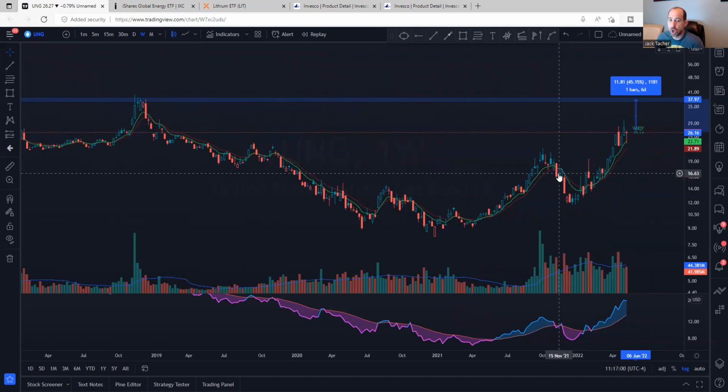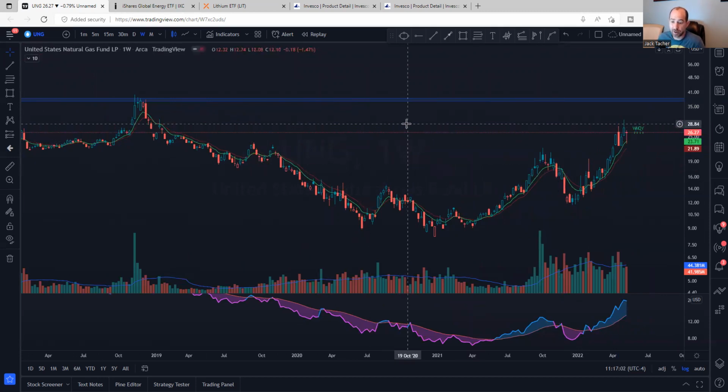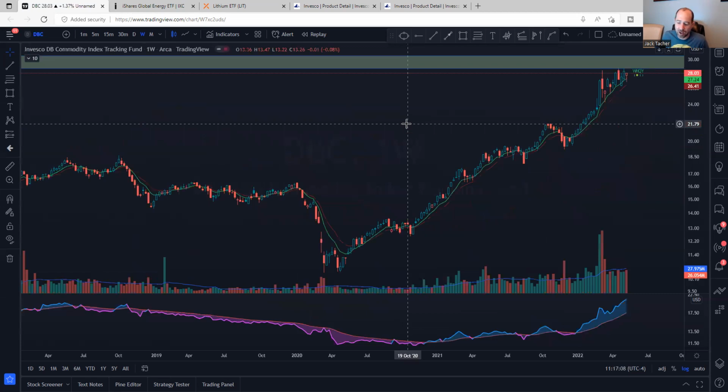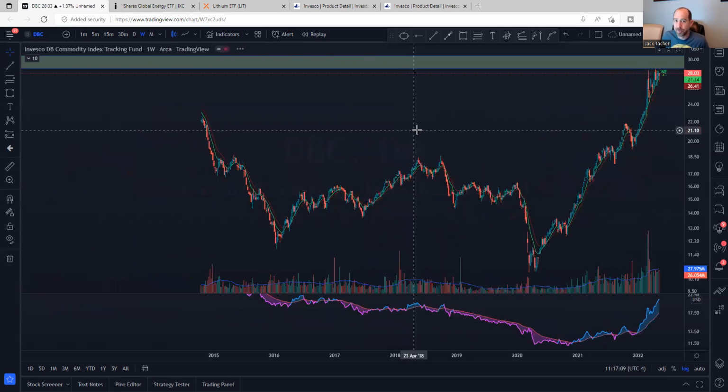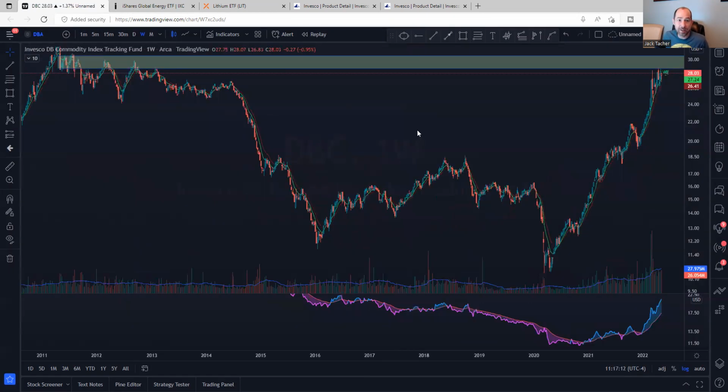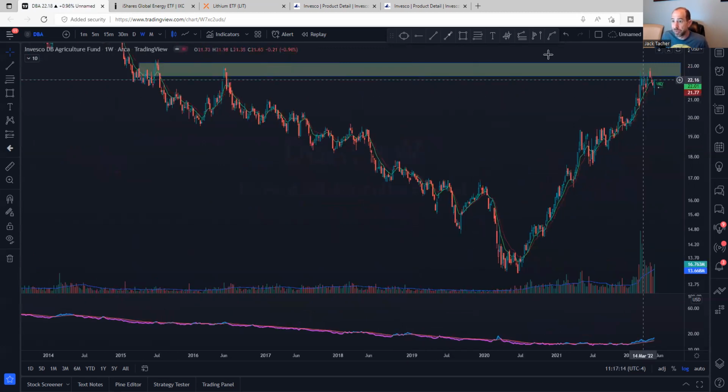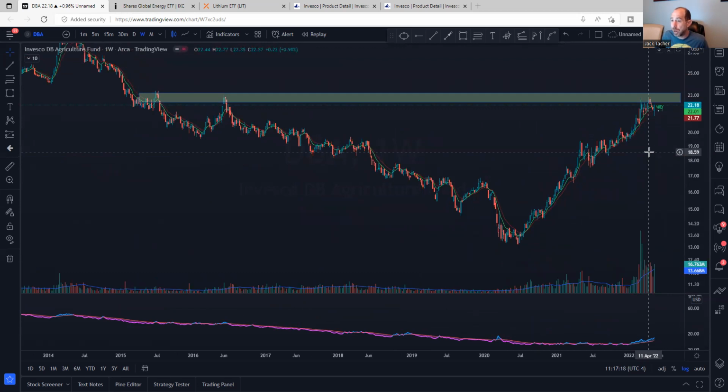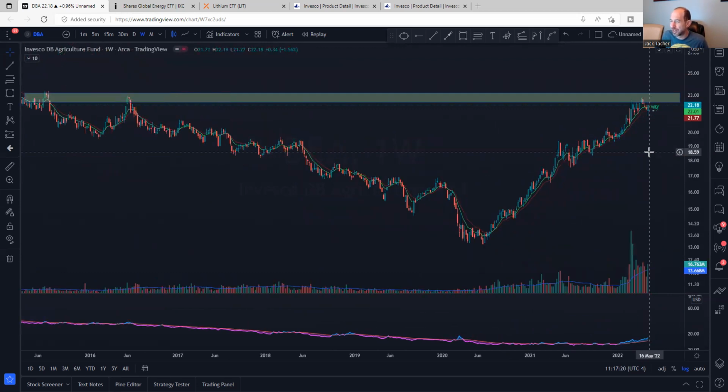All right. So my top picks out of all these, and there wasn't that many picks, right? So it's easy to make top ones. I like DBC, pretty good. I like DBA even better than DBC because it didn't have the oil and gas exposure, which seems to be waning and like an overcrowded trade at this point.